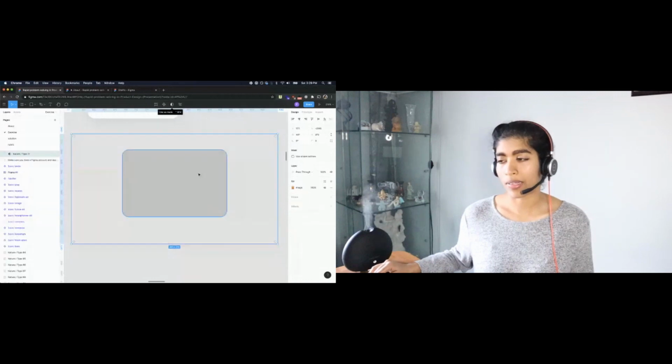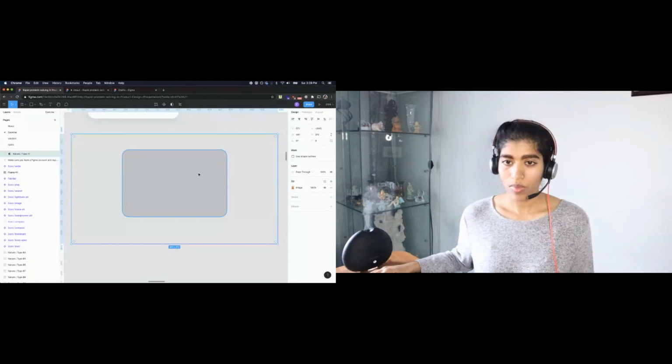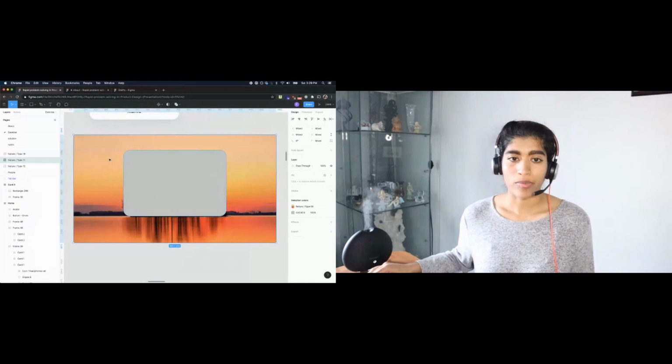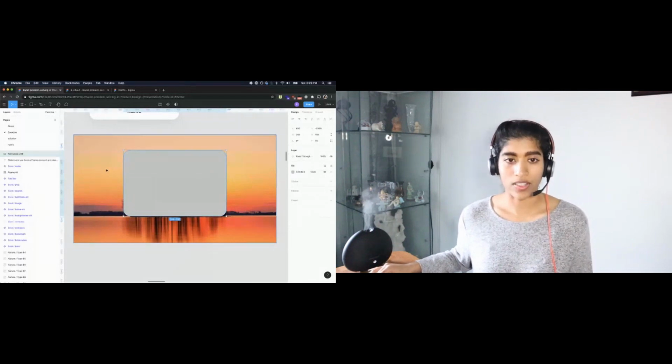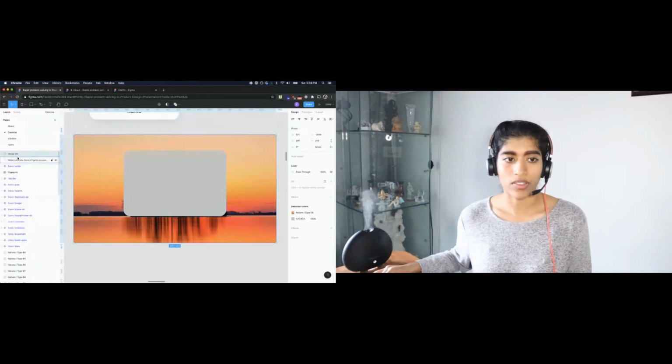Now you see what happened? Because I put the rectangle on top of the image, I can't actually see it. So you would actually have to mask it in a way that the rectangle is underneath. Let's just say I'm gonna group these for sanity.